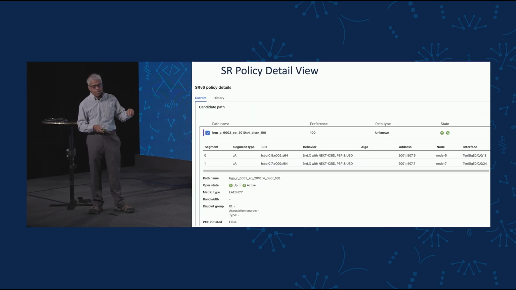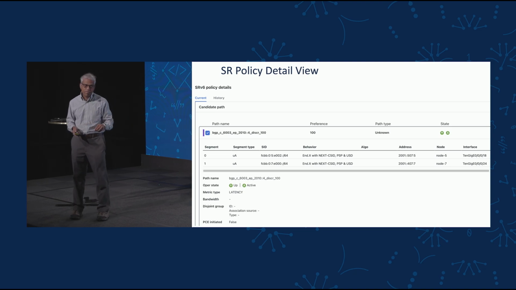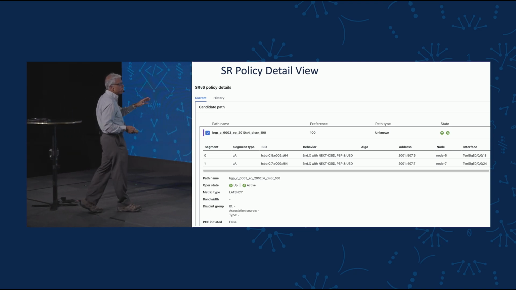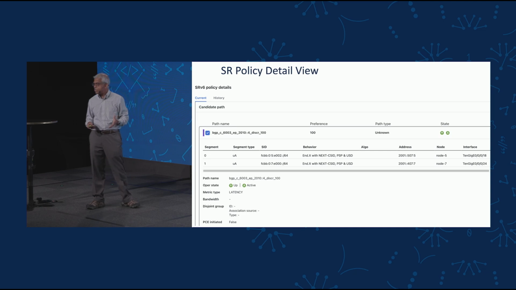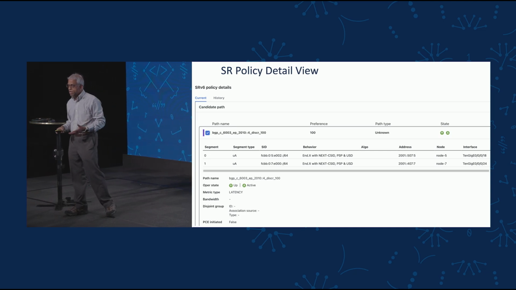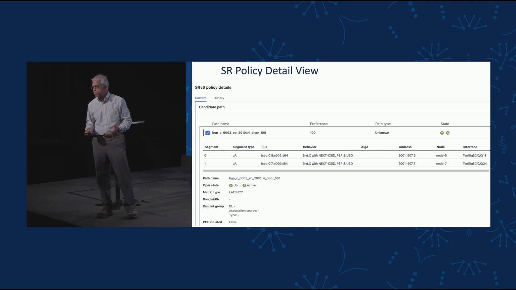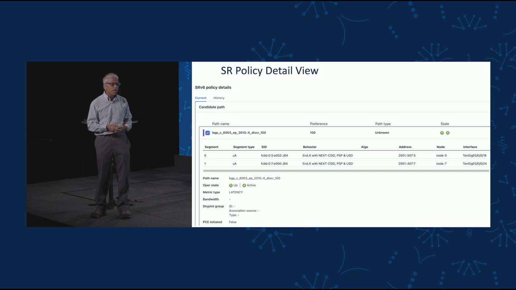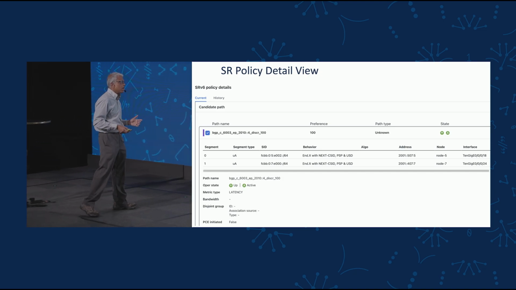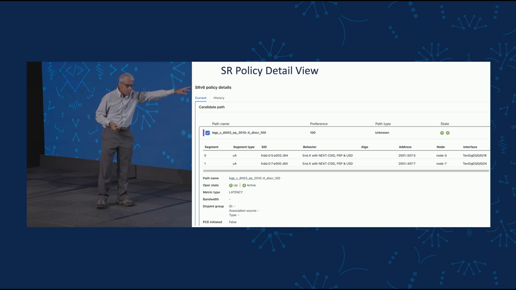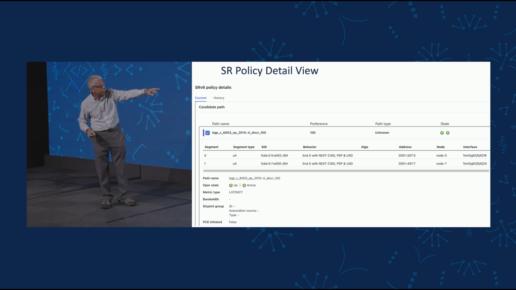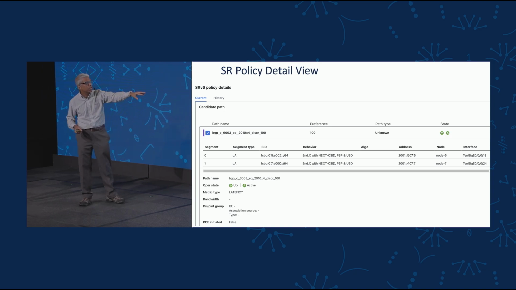If you double-click into the policy itself, this is very interesting to anybody who is engineering staff, operations staff, anybody who has to keep this network working and troubleshoot. What is this path using, right? In this case, it happens to be an SRv6 TE path. As you can see, we are using micro-SIDs here, and we're using micro-SIDs for adjacency. You're going to node 5, that interface, and then you're going to node 7, that interface.